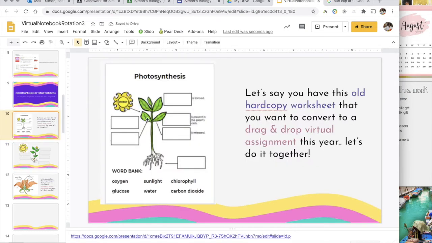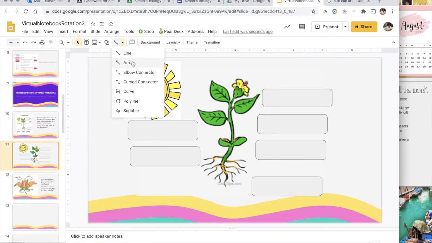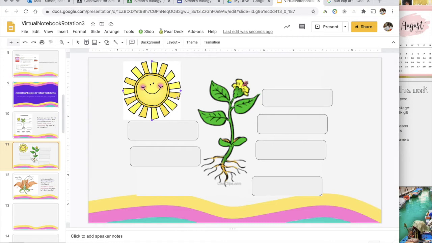Now we need to recreate those arrows using the arrow tool. Notice that there are other ones like line, elbow connector, and whatnot that you also can choose from. You also should edit the thickness and the color to your liking. Our boxes had text on the side of them, so we're going to use that square with the T in it for a text box and add in that text.